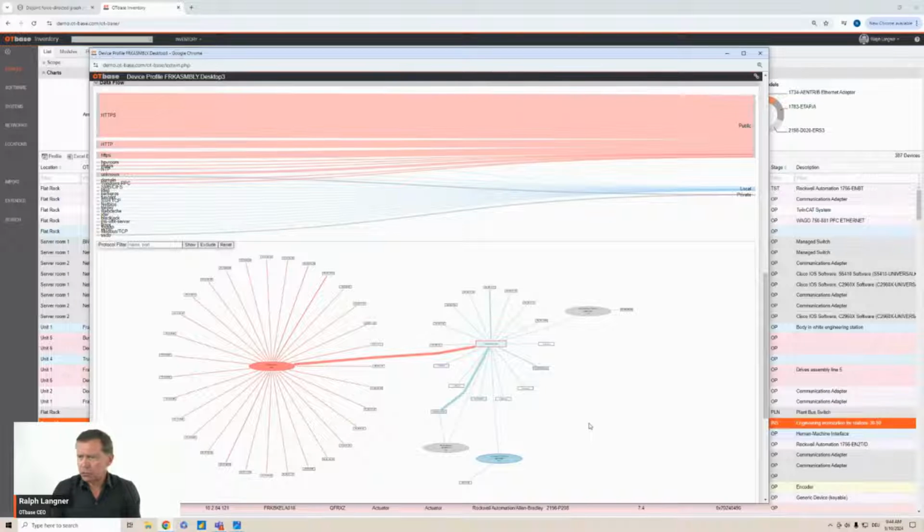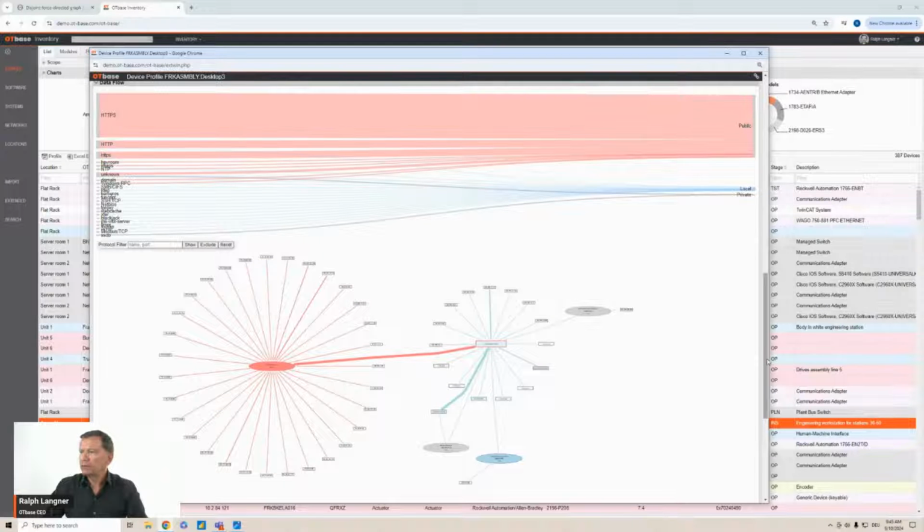OT threat detection solutions usually don't know anything about network association. And that's bad, because what you would like to know is whether this traffic occurs in one and the same subnet, or does it involve any kind of routing, or even go to the public internet? And this is something that we show here by categorizing the addresses that we have collected.